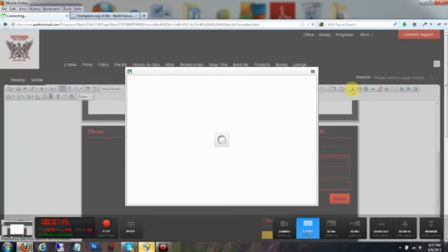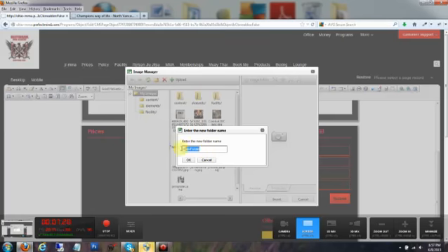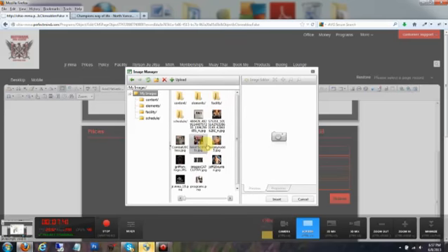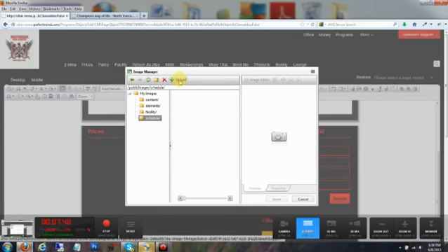And again, same idea. I need to basically have a folder for my different categories. So I'm going to go ahead and create another folder. I'm going to call this one Schedule. That way, whenever you're going to update your schedule, you can go ahead and place all your schedule images into this folder. It makes it really nice when you're having to go back and look for something later, rather than going through 60, 70 pictures. So now, go back to the folder you just created, open it up, and now I'm going to go ahead and upload.